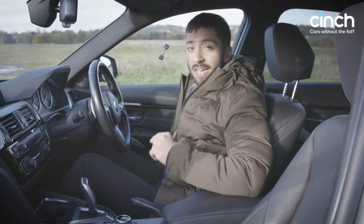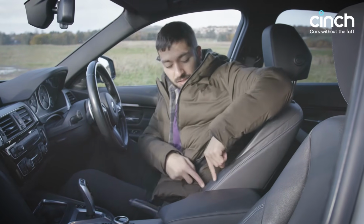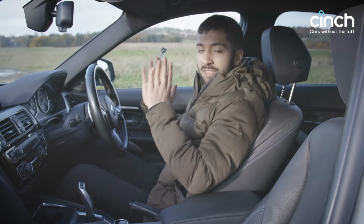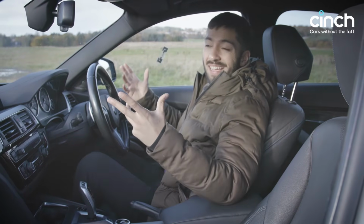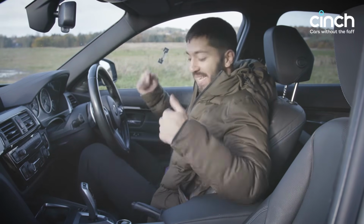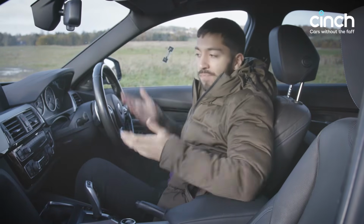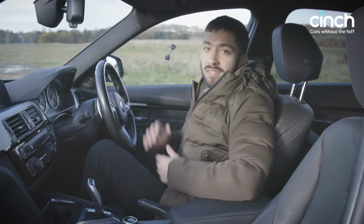And the thing I like about them the most is that they have a little button down here and I can press tighter or wider, and what that does is open or close, with electric motors, these lumbar supports here. So for the narrower driver, you can tighten up the seat and make it squeeze you. For the wider driver, you can open it up and give yourself a bit more space. But ultimately it means any driver of any width or any shape can get in here and find the most comfortable position that they want to find, and then obviously feel snug in the car as well. A snug seat typically makes you feel like you're in a sportier car. Again, it adds to that M Sport feel and really adds to the wide range of talents this car has.